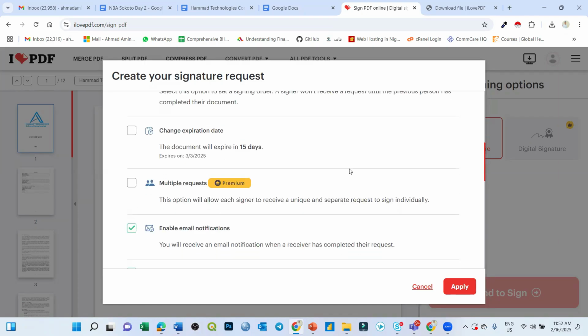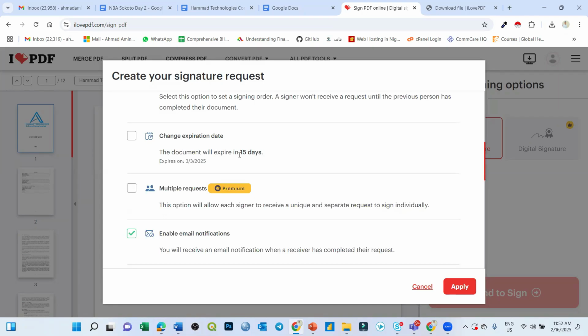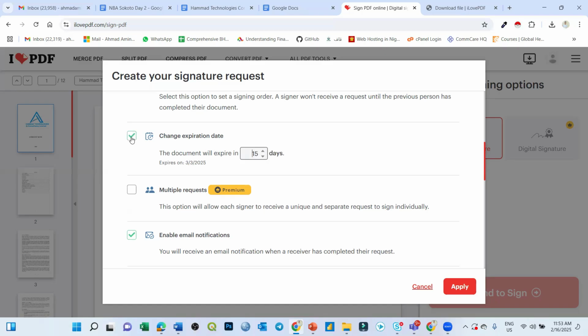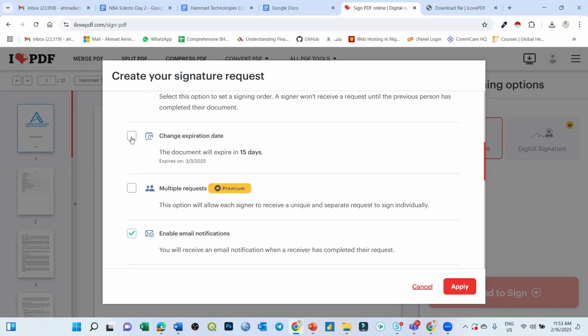The next thing is, if you like to change the expiration that you send to people, by default it is 15 days. If I send this document to you and after 15 days you did not sign, it becomes invalid. And that's how all offers are, right? You will be asked to sign on or before COB, close of business. So before COB, you will be given a time to sign a document. Likewise, you can give it a date. So you can tick here to change the expiration date. But if you do not tick this, by default, it will remain 15. So if you want to change the days, you can click here and change it.